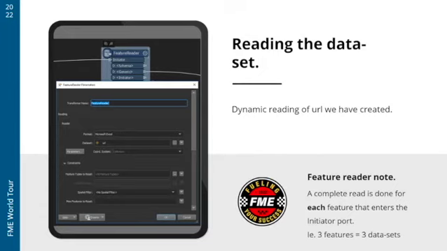One thing that I will point out about the feature reader is that the default ports output spatial objects and schemas separately. This is very useful in dynamic translations, and we at the Council use this in several of our workbenches to update schemas when migrating data from one database to another. But in this instance, we get away with just getting the spatial data from our generic output, and we're going to use those in the next steps.